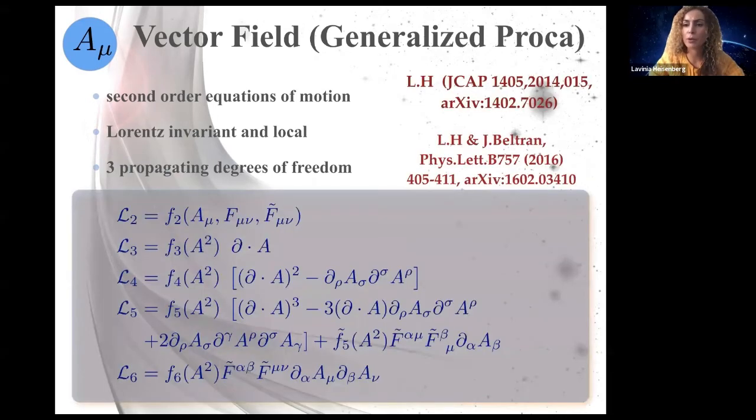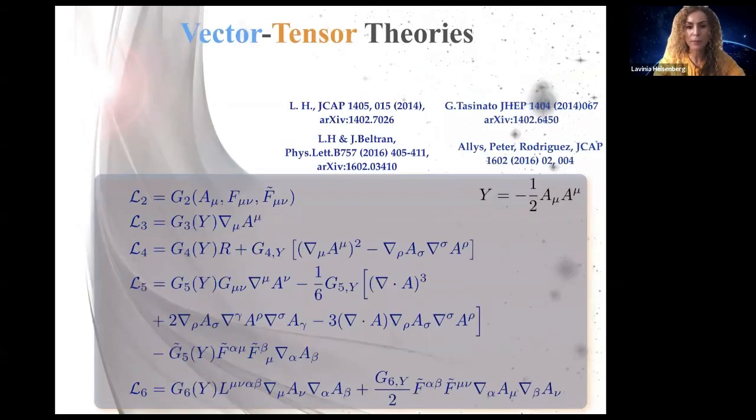So in this way, you can also construct all the allowed interactions here. And here you see, the Lagrangian goes up to the 6th order compared to the Galilean case. But you also see that similarly, you have to tune between these different coefficients in order to make sure that you have second order equations of motion and that you have only 3 propagating degrees of freedom for this massive vector field, and that there aren't any additional ghost degrees of freedom. You can also promote them to curved space-time, so then you construct vector-tensor theories.